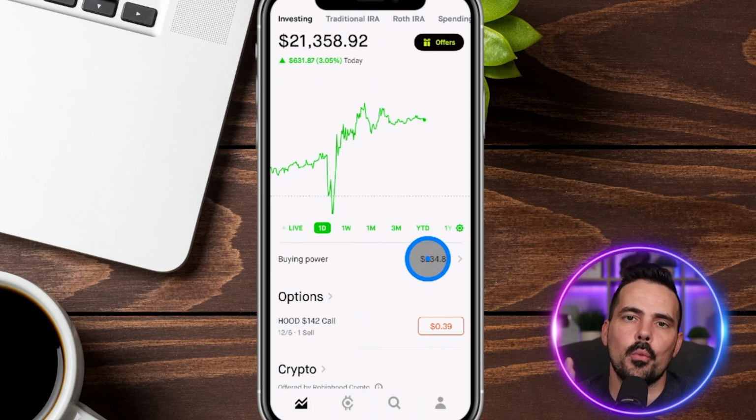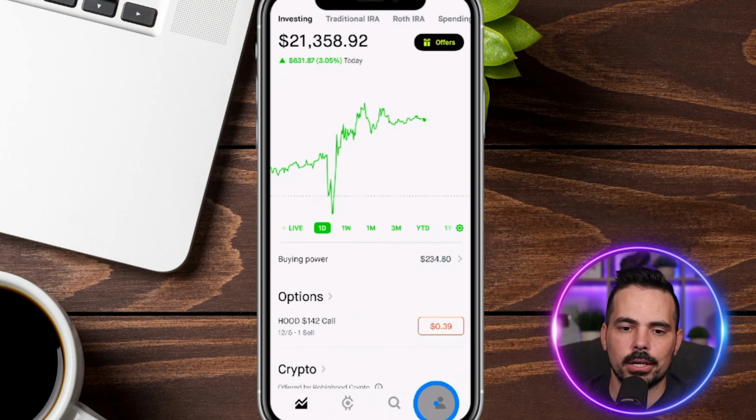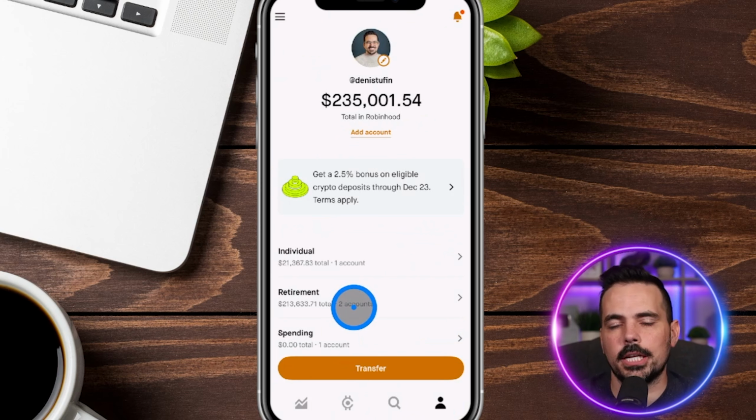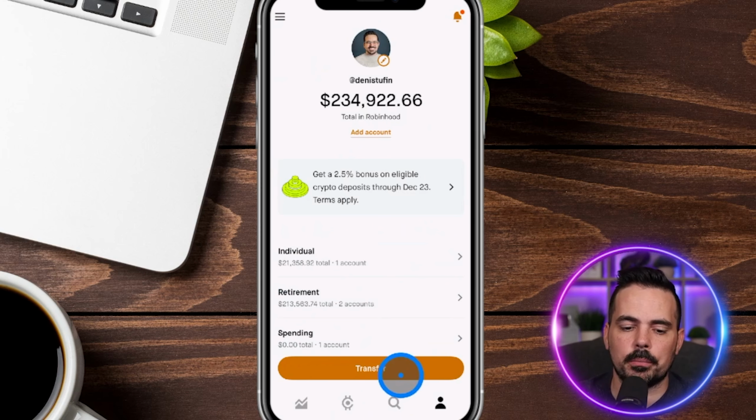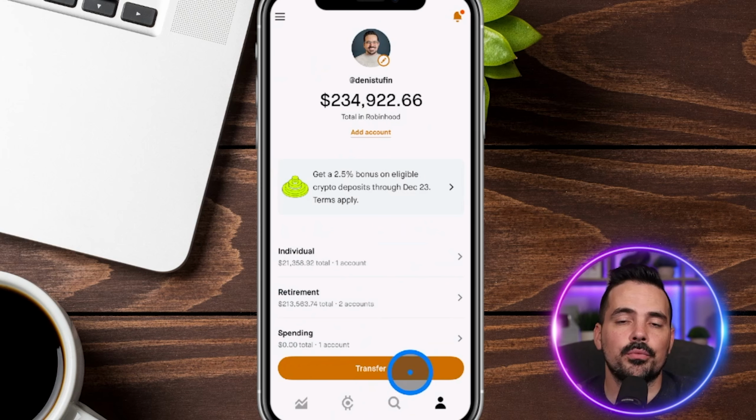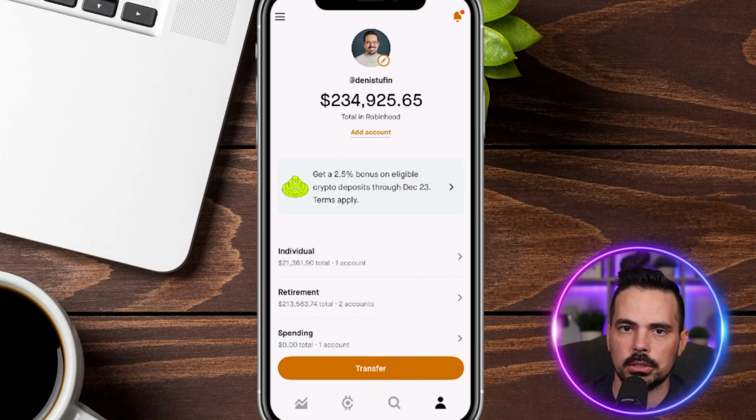So let's go ahead and say you want to withdraw your money from your Robinhood account. Now, all we got to do is go back down here to the bottom right-hand side with the profile icon and click right over here. And this is going to take you to that image that we saw earlier with this transfer button here down at the bottom. Now, before we go to the next step here for you, I just need to let you know sometimes the money available to withdraw is not always the same amount of money that is available from your buying power. There's a couple different reasons for this, but the easiest way to explain it is when you sell your stocks, sometimes there is a little bit of a holding period before it becomes available for you to withdraw.